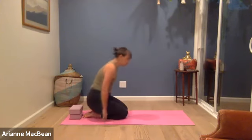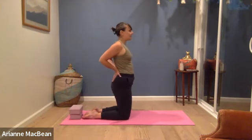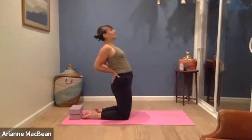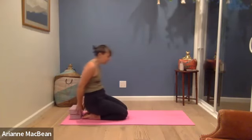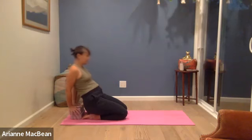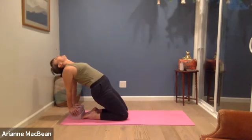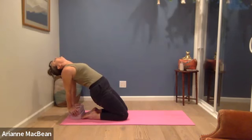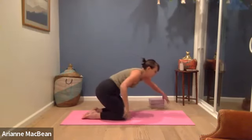Come on back. Now you can do camel up on the knees with the hands on the lower back, fingertips facing down, and just kind of press into your arch with the hands pressing into the back. Or you can grab hold of the ankles or the heels or your blocks and come into camel from here. And release. Good. Bring those blocks back up.